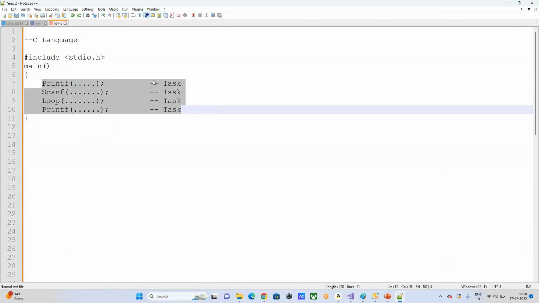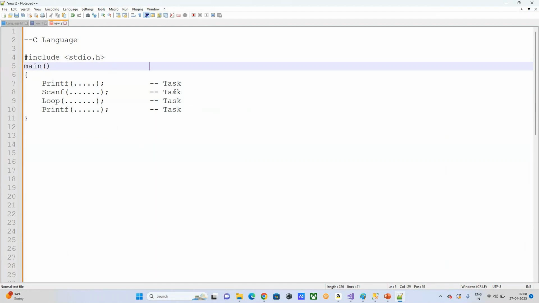So here in SSIS, the main function is nothing but control flow. Main function is like a mother.